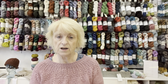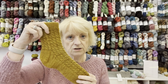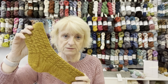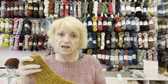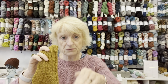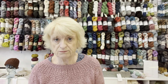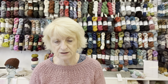Then the most recent one that went out before we launched Sock Club proper is the Withy Pot sock shawl. A withy pot was a lobster or shellfish pot that fishermen used to make out of wicker and twine, and it was conical shaped. They used to put it in the water, and the idea being that creatures would get in through the sides and then get trapped and be able to be hauled up and caught. The traditional wicker design has been replaced by different materials because they weren't that robust, so they would have to be repaired all the time.